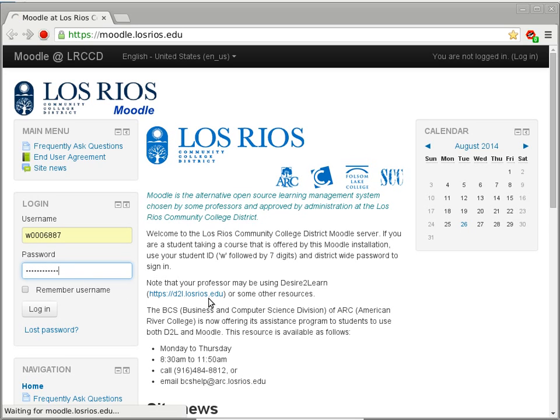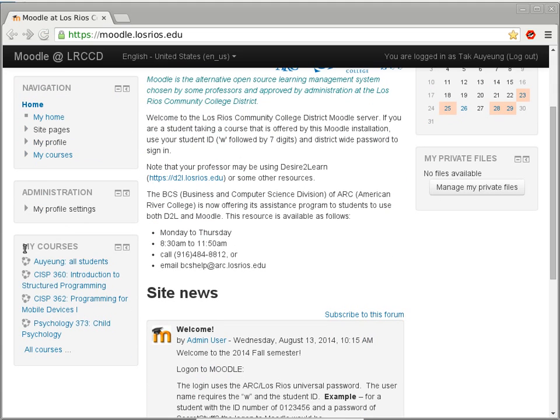There we go. So as a student, I sign in, and under my courses, you can see that cisp310 is not one of the courses. So that's reflecting what I should be looking at if I'm not enrolled in this class.